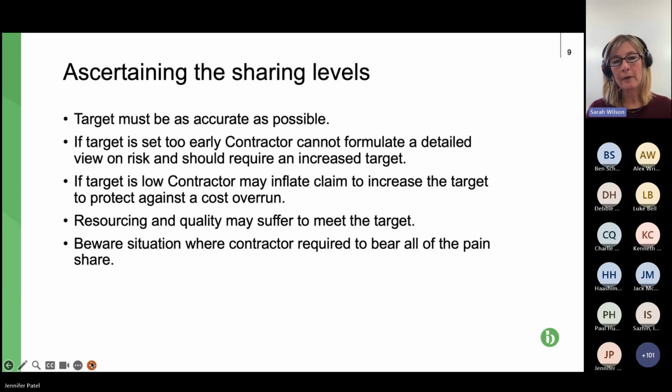But what you need to be aware of is the sort of ultimate cost, and in particular for contractors and subcontractors, just be careful that the contract doesn't require all of the pain to be borne by the contractor, subcontractor, whichever party you're representing, because that's not a great scenario, and it kind of defeats the object in a way of having a pain gain from a contractor or subcontractor's perspective. I would imagine you're probably better off having a fixed price contract if that's going to be the case.